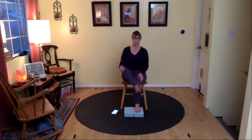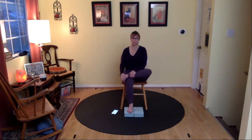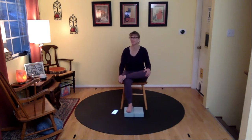Exhale, dropping your right foot down to the floor. Take notice of the difference you might feel on that side now that you've opened it up a little bit. Take your left foot, cross it over your right knee. Cross your left ankle over your right knee.